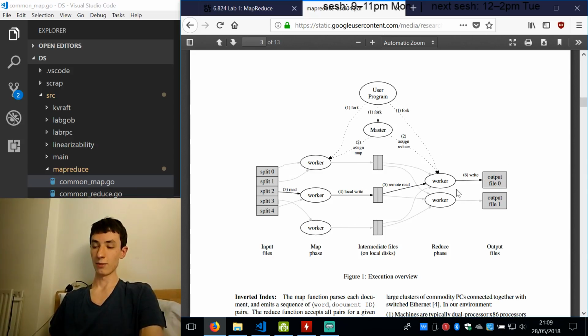Those coordinate amongst themselves in order to process the user's input files into output files. So that's the basic structure of the diagram: user program, input files, output files, and a bunch of stuff. I'm trying to circle it here. Oh, I circled too intently, like this stuff. So we'll try to summarize how all that works.